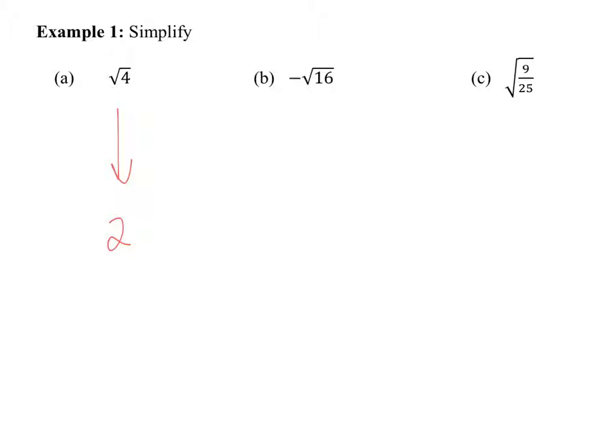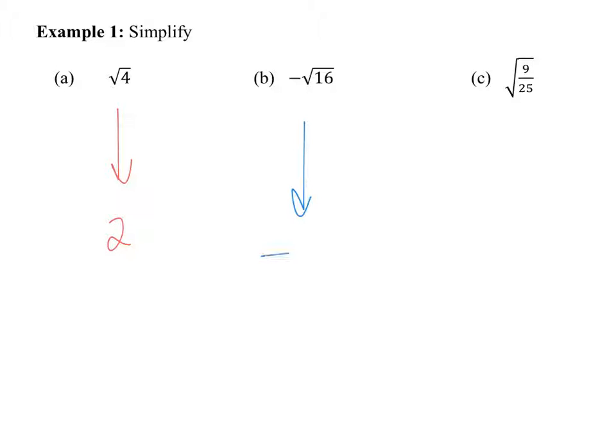Again, if you're just evaluating a number like radical 4, the answer is just simply 2. But if you had something that said x squared equals 4, then the answer is 2 or negative 2. How about part B? It should be pretty quick, right? Part B. What is the value of negative radical 16? Or it should be really stated as the opposite of radical 16, which is?